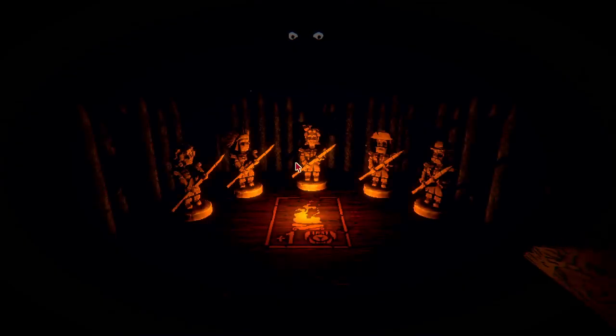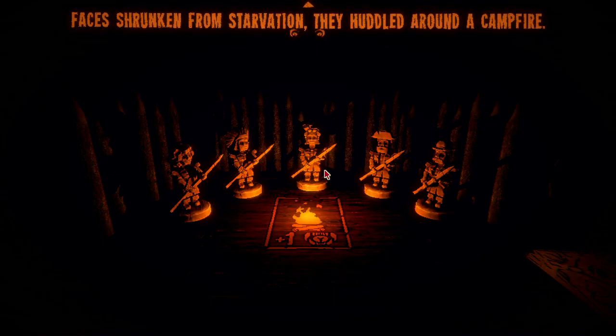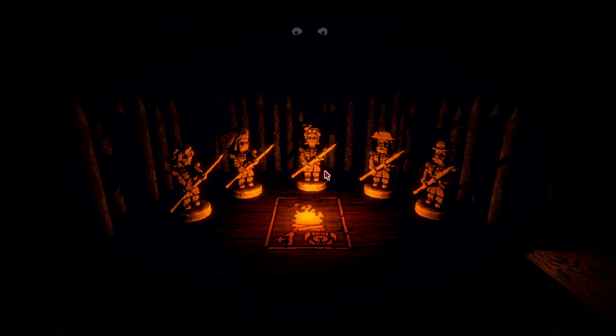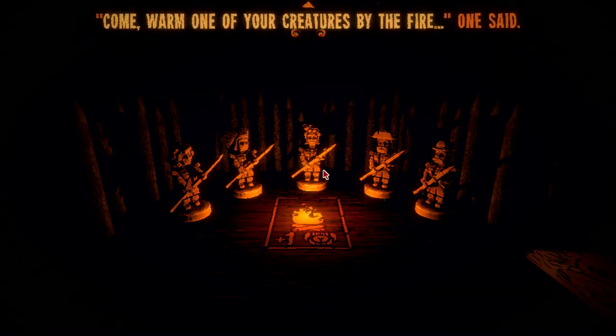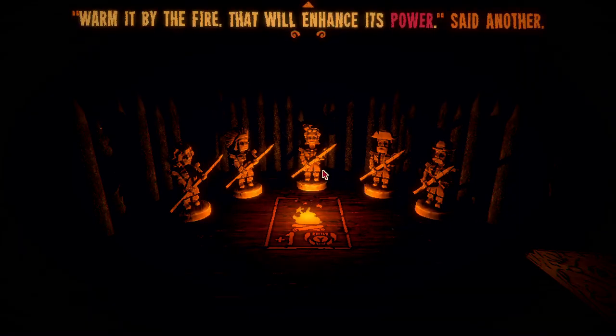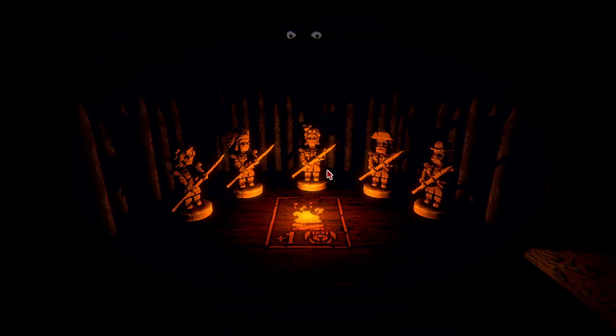Now, the fire pit's interesting. You come across a small group of survivors. Faces sunken from starvation, they huddle around a campfire. They look upon a group of creatures and beckon. Come, warm one of your creatures by the fire, one says. Warm it by the fire, that will enhance its power, another says. You notice one of the survivors wiping drool from their mouth.